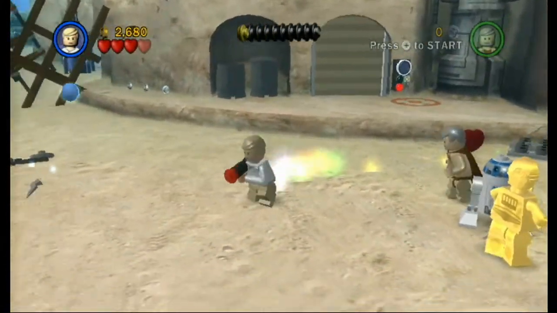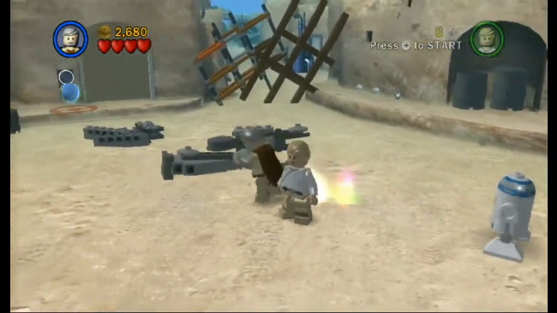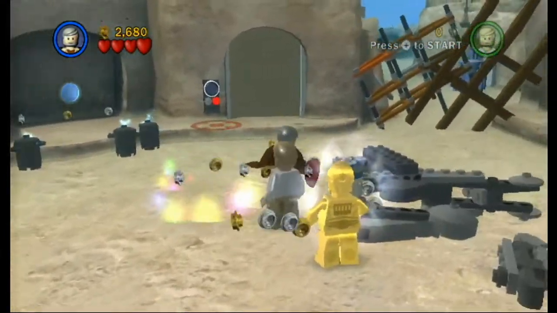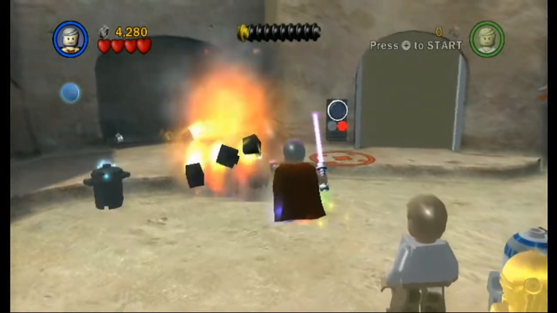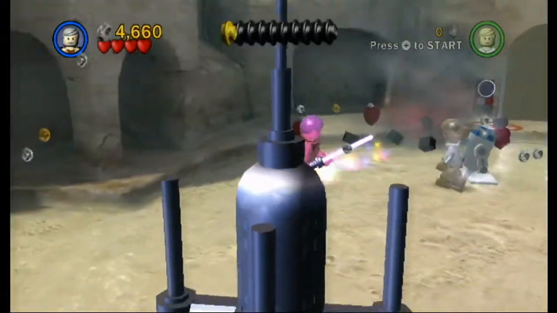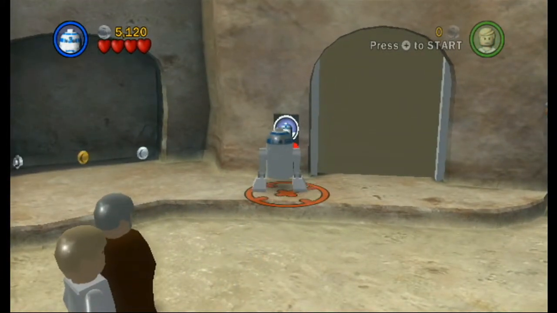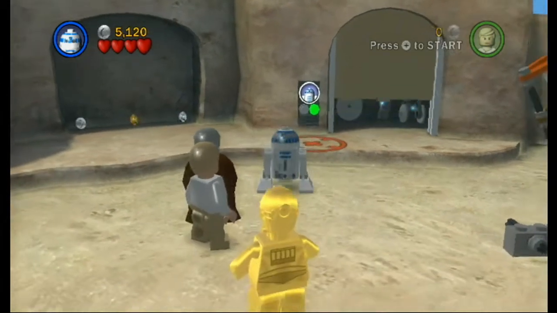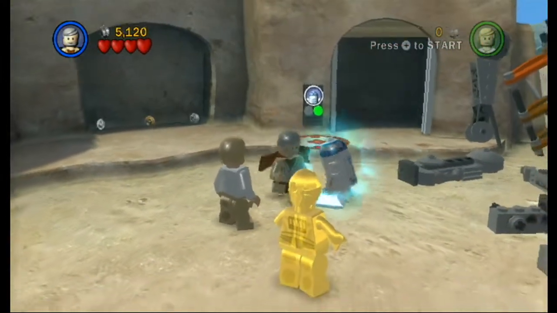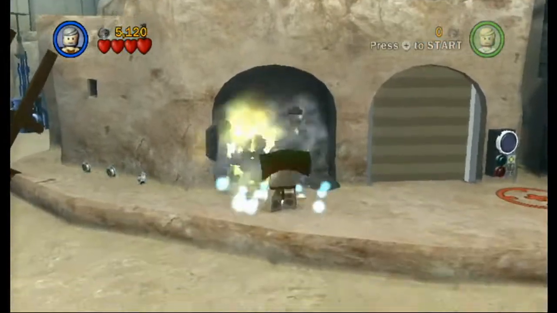Awesome. Okay, well, we need to build this thing here. Whoa, that's cool. Power up. Just build faster. We're in a power up mode right now. Oh, wait, I bet R2-D2 has to get up here. Yep. Okay, now that should bring more parts out. Yeah, okay. Whoa. And now, let's see, I bet this other one is for C-3PO.